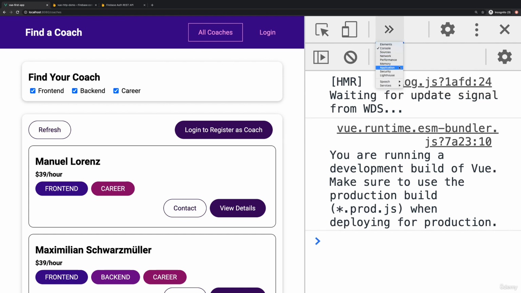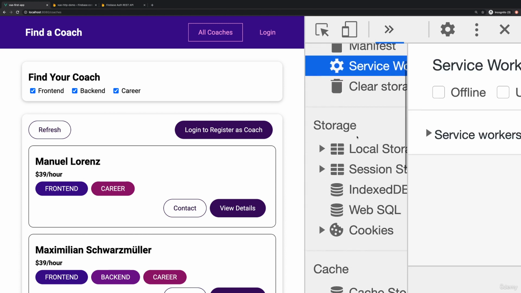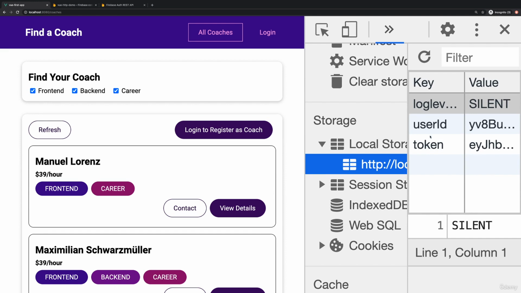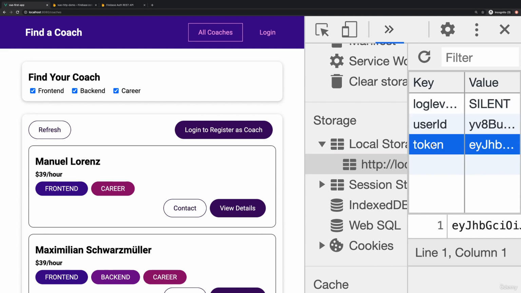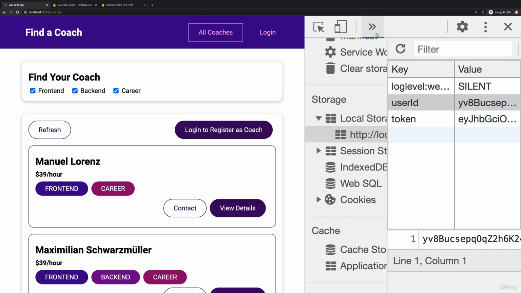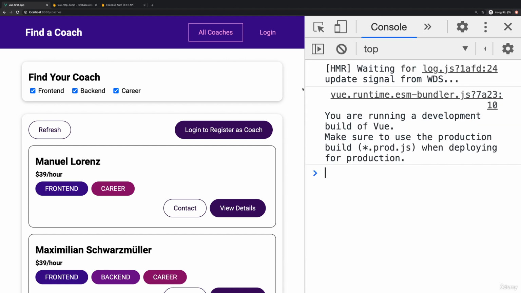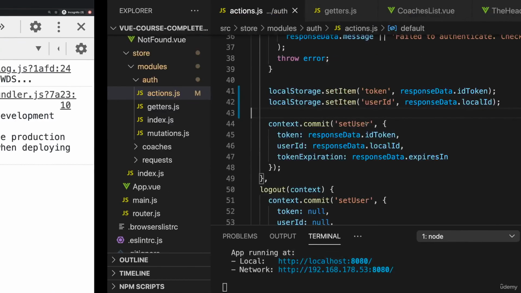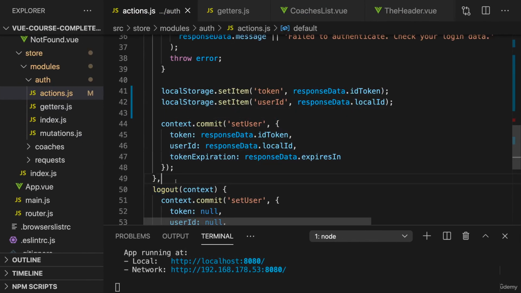But now, if you go to the DevTools of your browser, and there to application, in Chrome at least, you can visit the local storage, you can view that, and in here you will see a user ID and a token field. And that's that data which I just stored. And now we can use that to log the user in. By the way, we can view that data, but it's also our data. So that's no problem. It belongs to us as a user.